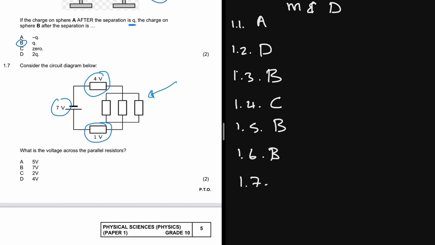Okay, so remember now, if we have the total voltage of the battery, the total voltage of the battery must be the sum of the voltage in the circuit. But now the voltage of the parallel, it represents like one thing. It is one voltage. So if we have voltage of parallel as 2 here, that means if we say 2 volts plus 1 plus 4, we are going to get 7 volts. So that means the voltage for parallel, it must be 2, because voltage of parallel represents like one voltage. And then we add all the voltages of the series. So now in this case, the voltage of the parallel will be number C, which is 2 volts. So you're going to say now 1.7 is C.